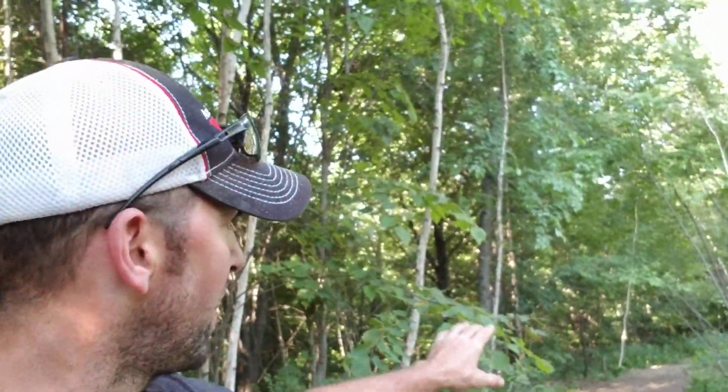It's vice versa with this stand back here behind me. There's a buck that comes through the bedding area to the west, and I'm in this maple tree down here on the right wind. He's got to come down through here. He can't enter one spot of the food plot and see the entire thing.